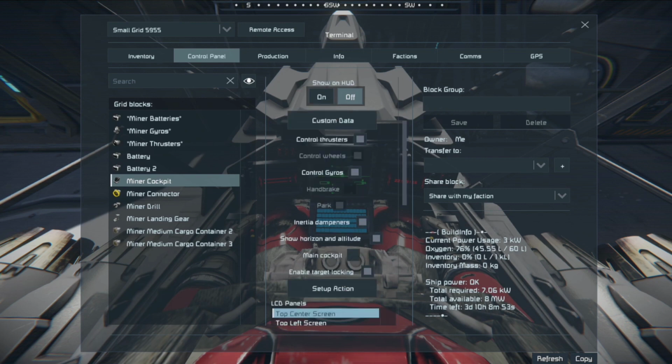Everything else in here we're going to go ahead and keep the same, but when you get into larger ships, you can have multiple seats, multiple cockpits. That's where a lot of these come into play. Control thrusters. Sometimes if somebody else is in a different seat, you don't want them to control thrusters, so you would turn it off. Control gyros for the same reason. Inertia dampeners, we're going to keep on. Show horizon and altitude, we're going to keep on because we want to know where we're at. Main cockpit means this cockpit is the only one able to control the ship at all. So other cockpits may be able to adjust settings, but they're not going to be able to steer. They're not going to be able to thrust.